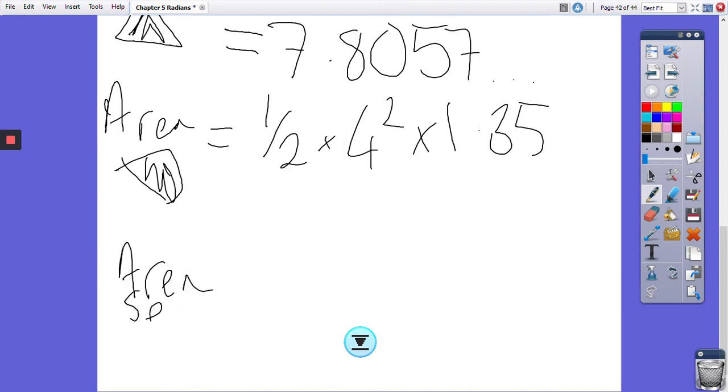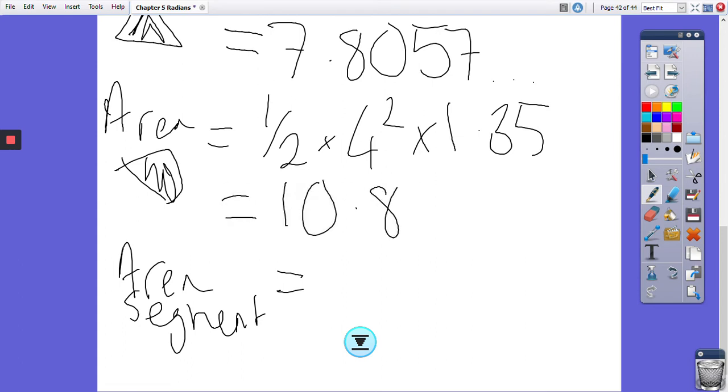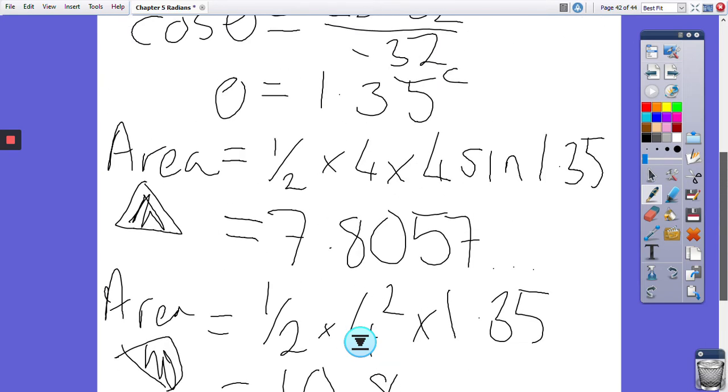Area of segment, but honestly does say area of segment. Oh, I'm missing steps out left, right and centre here. The area of a sector, I should have said, was 10.8. But let's just correct myself here. We've got the area of a sector, we've got the area of a triangle. We're going to take one away from the other, and apparently when you do that, you get 2.99 meters squared.